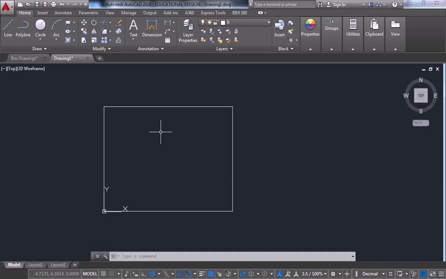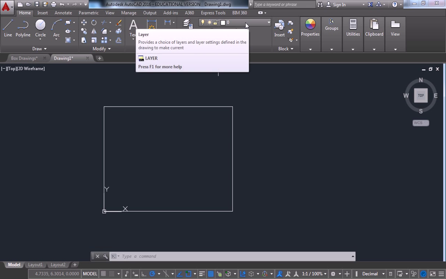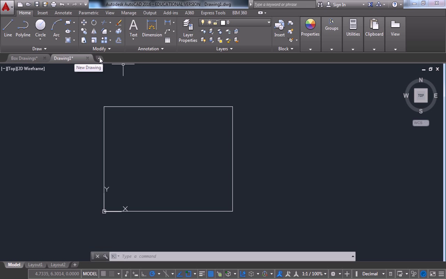So from that, we can start to actually create a series of other lines that are going to create our border, our text block, sheet title, stuff like that. So if I want to offset, say, a 1/2 inch from every side, rather than trying to just draw another box starting from 1/2 inch, and then trying to go 1/2 inch less, I'm going to do a command that's called offset, because I know that I want this line to go 1/2 inch away from the outside of the sheet.